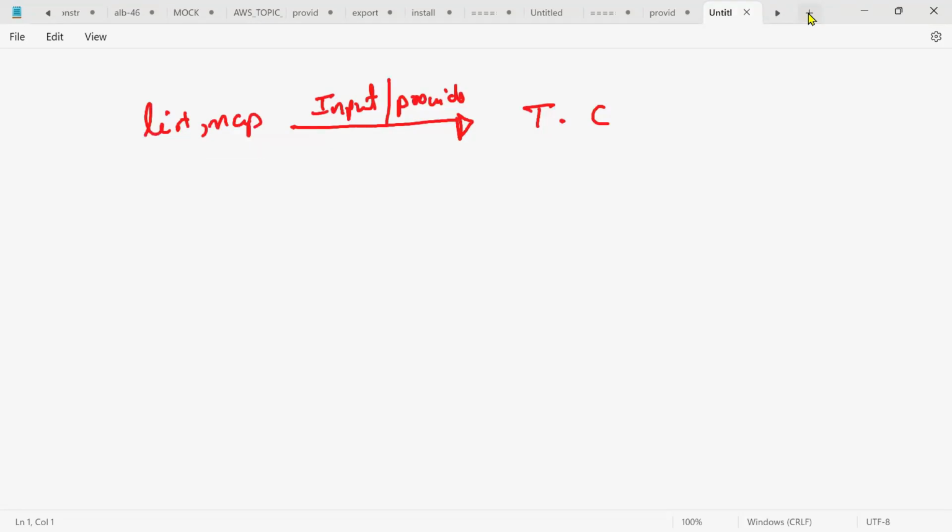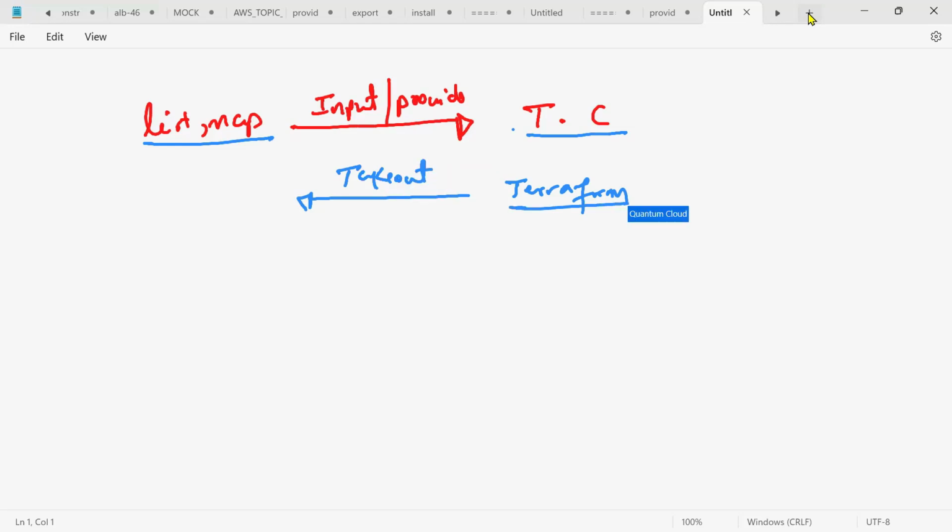Now, if you want to take out some values from Terraform, please remember, if you want to give values to your Terraform core, you use list and map.